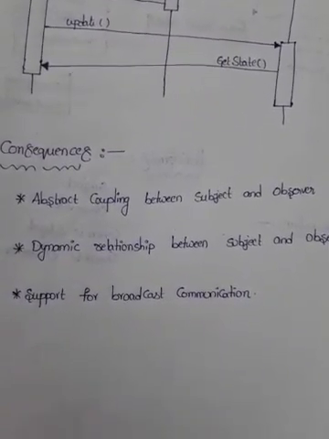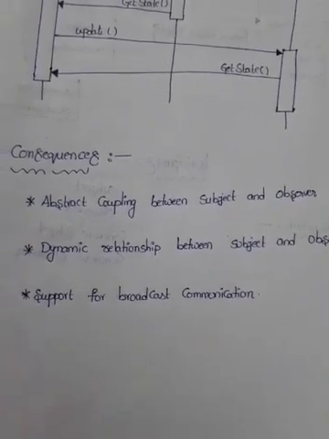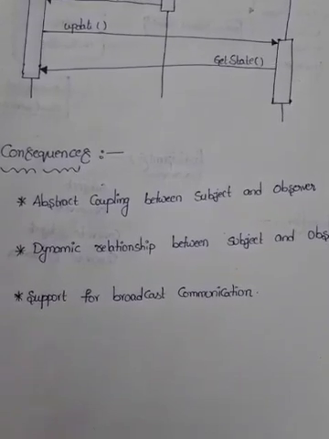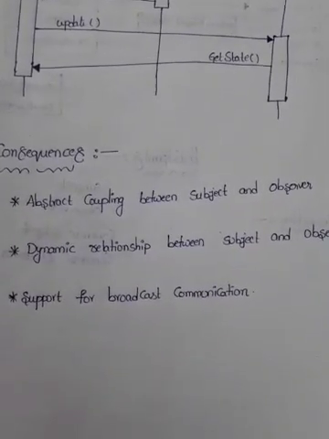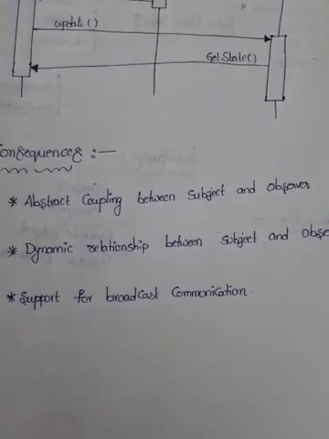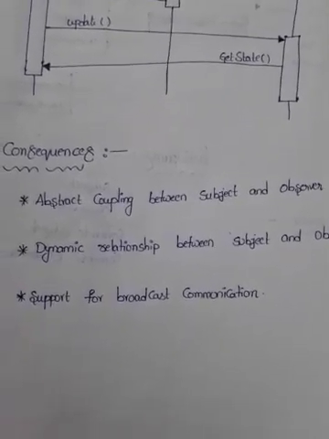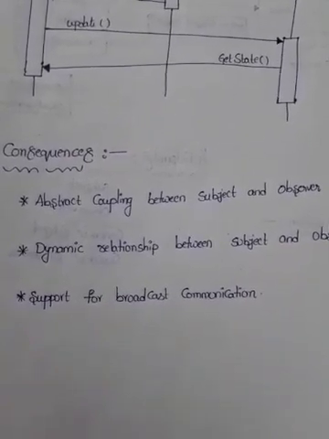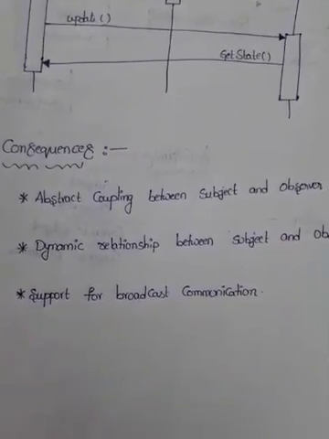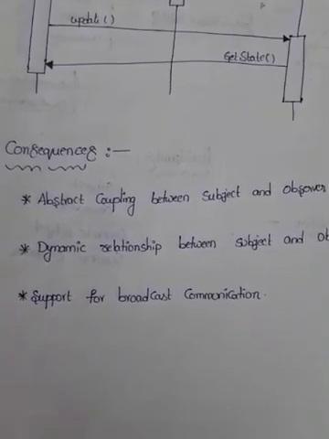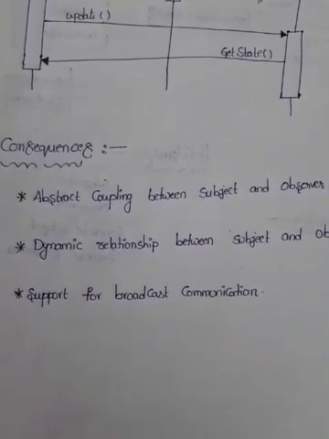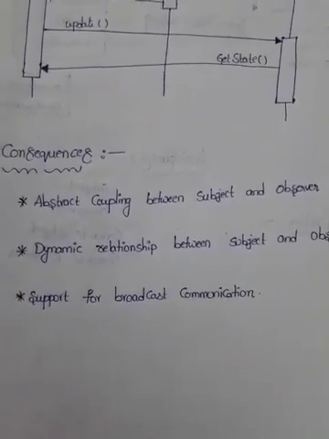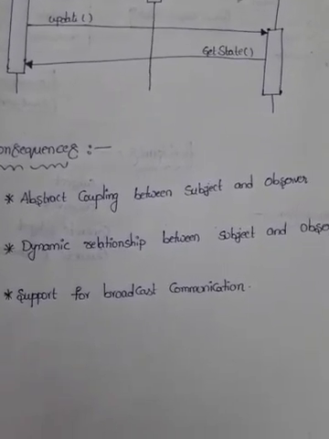This is one of the advantages, and the next one is that it supports broadcasting. That means unlike an ordinary request, the notifications that a subject sends need not specify its receiver. The notification is broadcast automatically to all interested objects that subscribe to it, and the subject does not care how many interested objects exist. Its only responsibility is to notify its observers, that is it. So, it sends a notification.